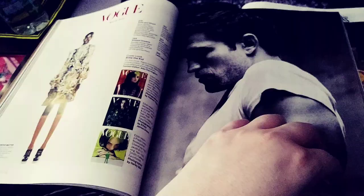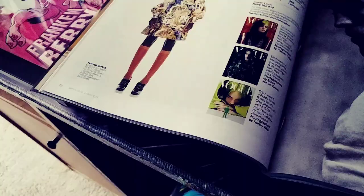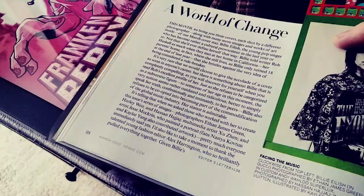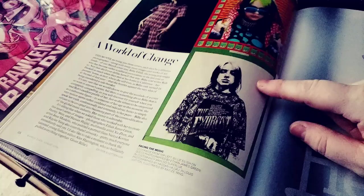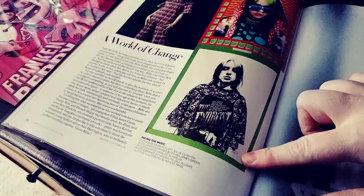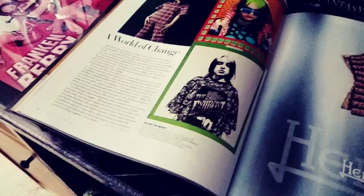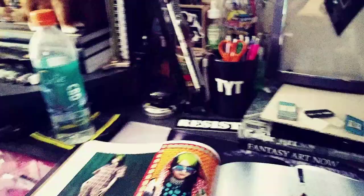Okay, here are the other covers - apparently they had these different covers. Here's the letter from the editor page where it says there were three covers each shot by a different artist. Oh my god, I didn't see any other covers when I got this. But this one right here - if that had been a cover I would kill for that because that is an awesome picture. By the way, there's a perfume sample in here I already took out but it reeks so bad - it smells like bug spray, legit like bug spray. That is overpowering.